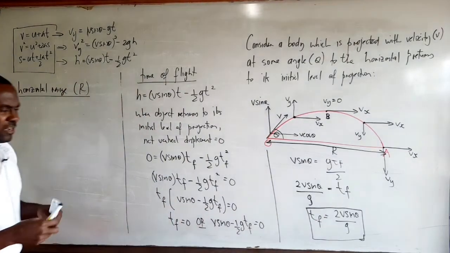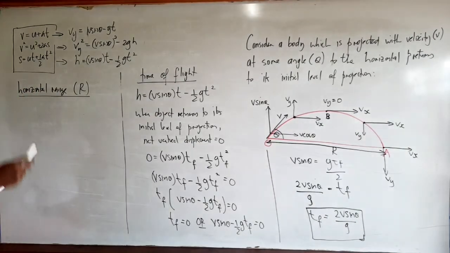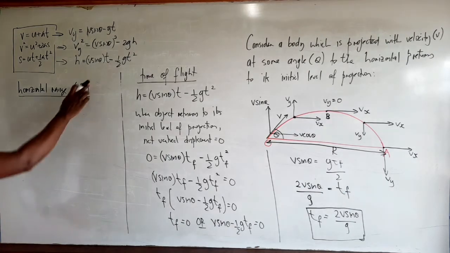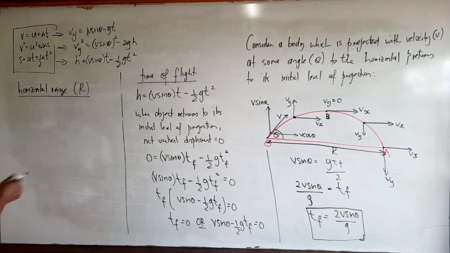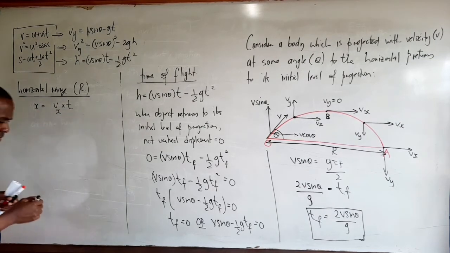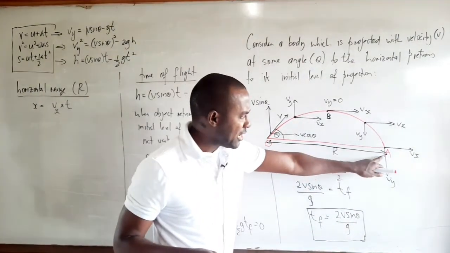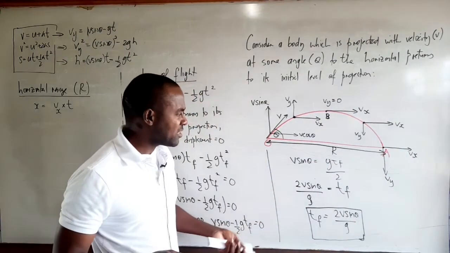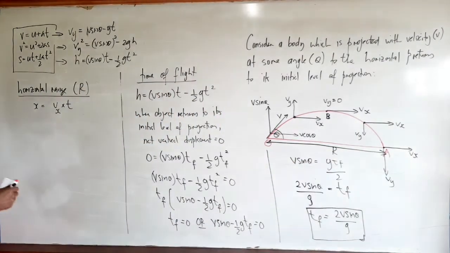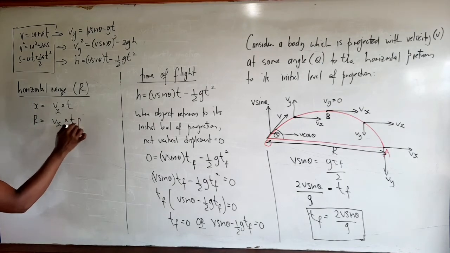Now, we finally are going to be dealing with the horizontal direction. So if you remember, horizontally we said that the velocity is constant, and therefore distance traveled is equal to speed times time. So because we're talking about the horizontal direction, we can say the distance traveled, x, is equal to speed, v_x, times time t. But the horizontal range is the distance traveled from O in returning to its initial level of projection, A. And the time that the object takes to do this is called the time of flight. And so therefore, to get the expression for the horizontal range R, we will say that R is equal to the horizontal component of the velocity times the time of flight.